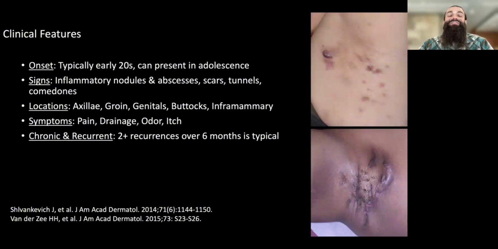So it typically shows up in your early 20s or maybe your teens, but it can show up as early as adolescence or childhood. And it can also show up later in life. I have some patients who got it in their 60s or 70s. So whenever we talk about these typical features, remember that that's when you look at everybody who has the disease. We say, okay, the biggest percentage of people, it showed up at this time, but that means for other people, it showed up at different times. So even though that's the typical, it doesn't mean anything to you as an individual if that wasn't your journey.